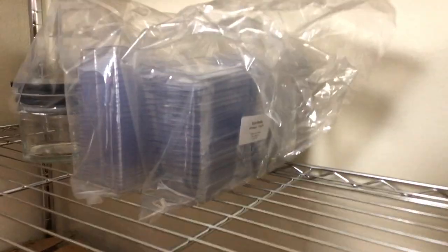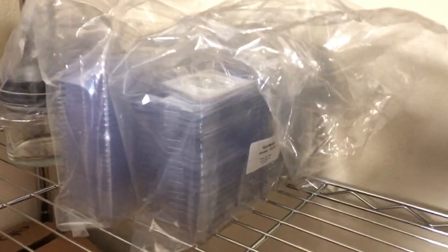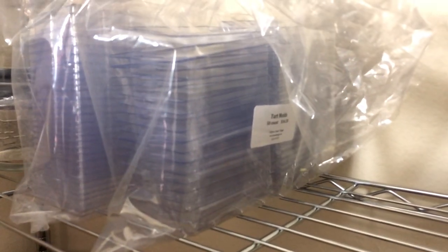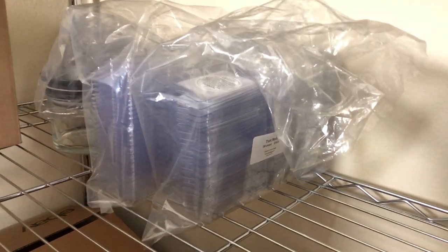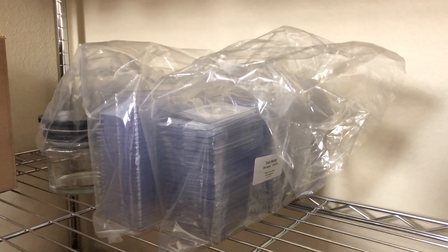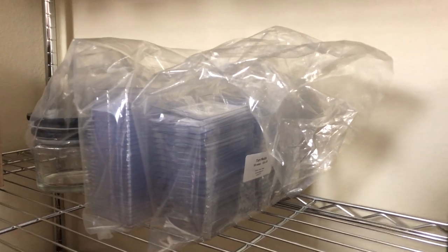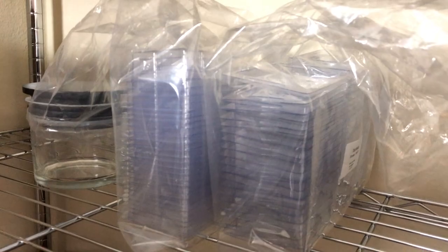And then these are my Tarte containers. As you can see, these ones are all ones that I'm reusing. These were Tarte containers that I used, but then I opened them up and broke them apart to make them into samples. I want to make sure that I'm reusing them and not just tossing them out because they're still good. I just need to clean them up. And then those ones on the left are brand new ones.